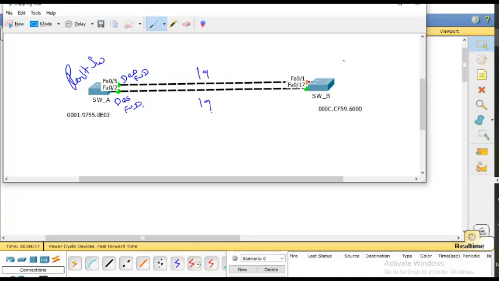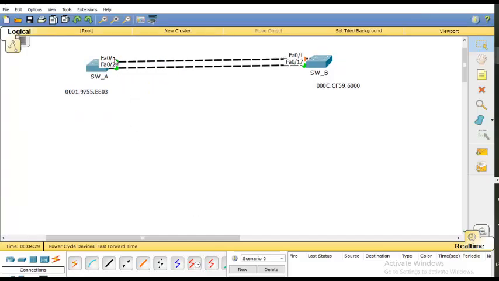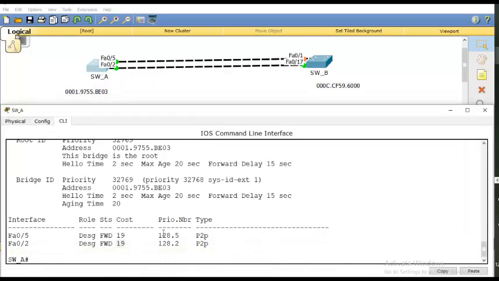Now, this switch will compare the cost, because the cost is a tie. This is going to look for the incoming port priority. Let me show you. The priority on this port is 128.5 on F05, and F02 is 128.2.